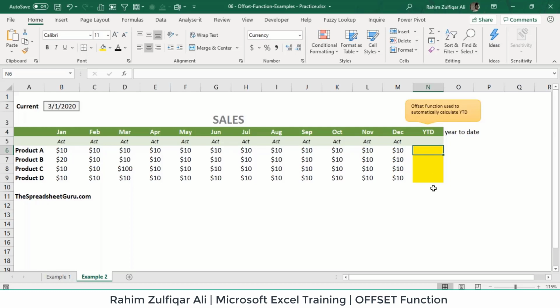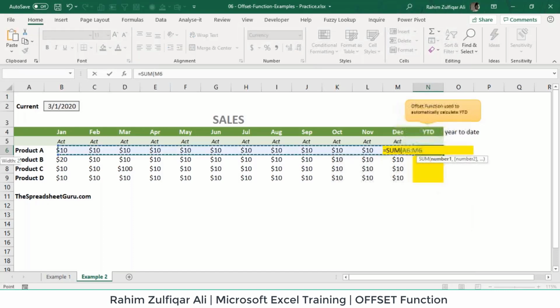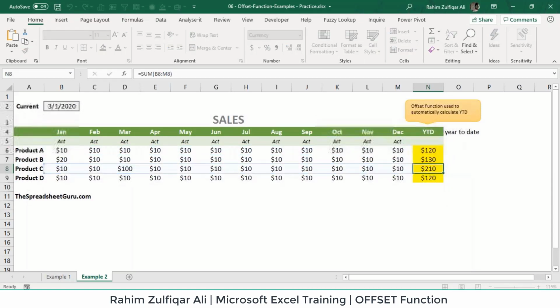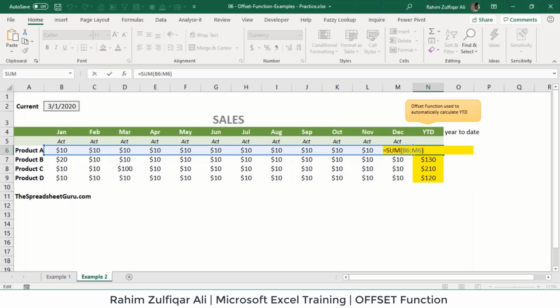See, the first thing which comes to our mind is that we can use the sum as well. For Jan to December, to calculate the YTD, we can use the sum function which gives us the YTD balance.